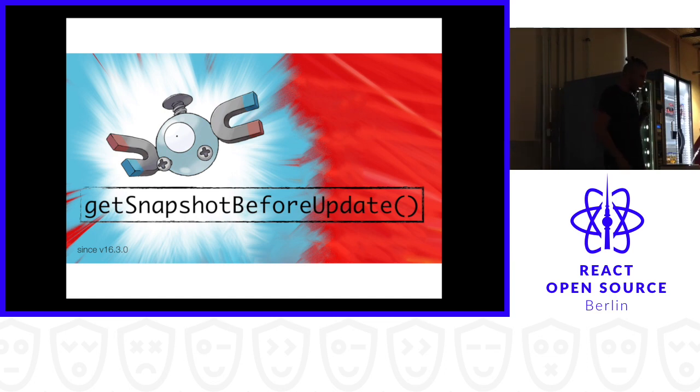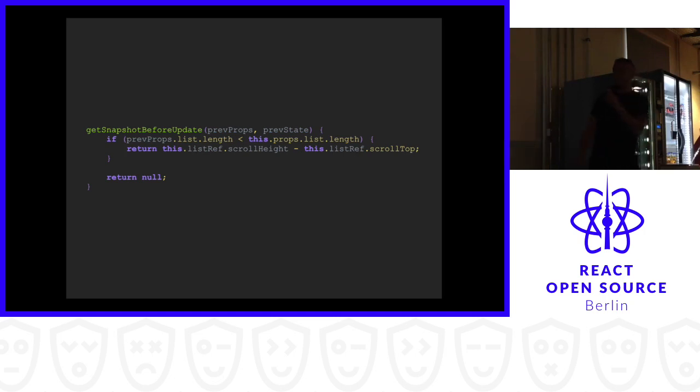Introduced recently. I still didn't have a chance to try it because I mostly do stuff in Redux and get it from state, but if you can find usages, please share it. Maybe some static stuff could serve better and you don't need to dispatch and go through this life cycle of Redux. So the usage: it returns your previous state and props. You can listen to it and return something from it, or in the default case, null.